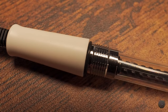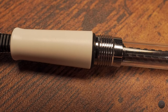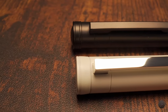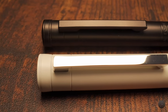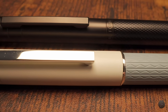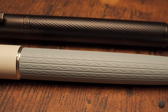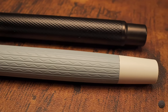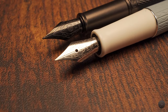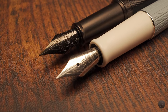Another addition over the BlackForest, we do have an O-ring on the section to help keep the barrel nice and snug. And at the moment of the purchase, the 1862 was actually cheaper than the BlackForest version. So, in case you haven't figured out yet, personally, I do like the 1862 a little bit better over the first version of the BlackForest fountain pen. As a matter of fact, with the exception of the pen being a little bit back weighted when posted, I really have no complaints about it.